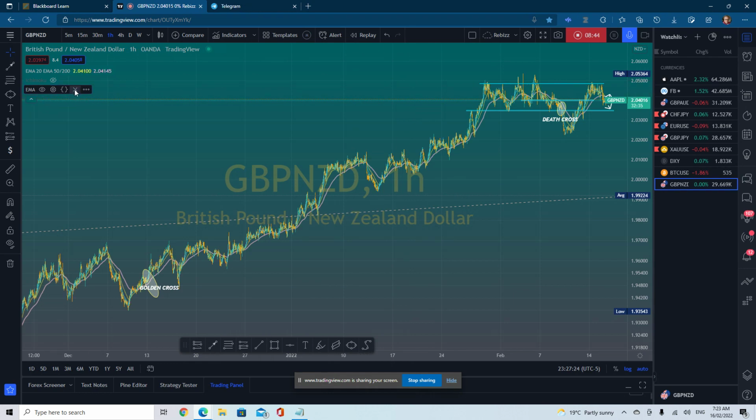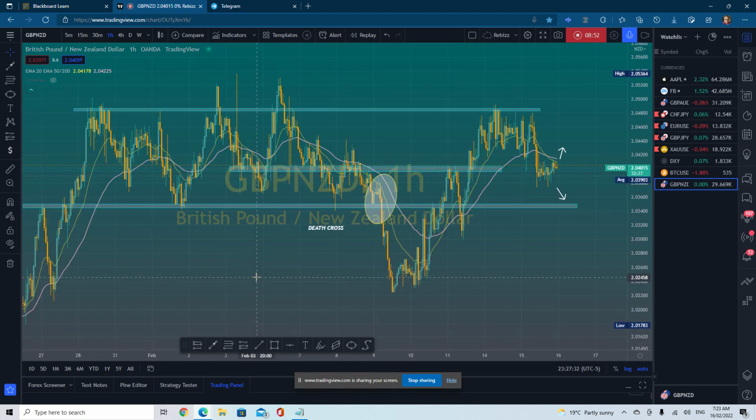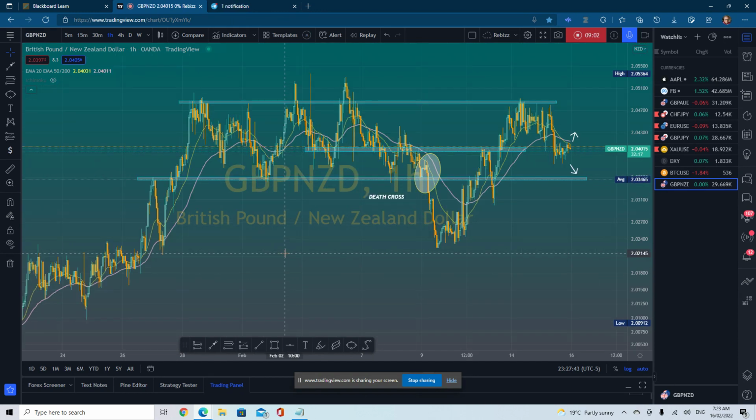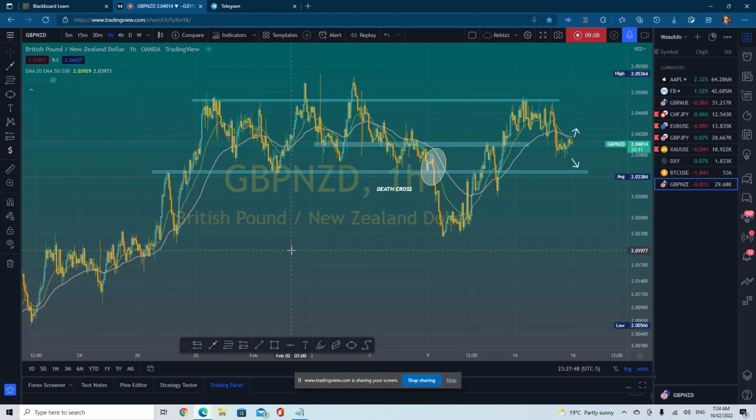So once you do that, you can use it to enter or get out of your trade, or use it as your trade signal, or in other words, use it as your stop loss as you trade different pairs in the market. So I think that's what I wanted to say, how I use my EMAs to trade. You can do this on any time frame, whether it's the 4 hour, 5 hour, 5 minutes, or 15 minutes.